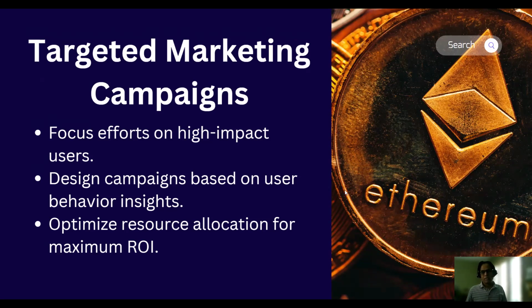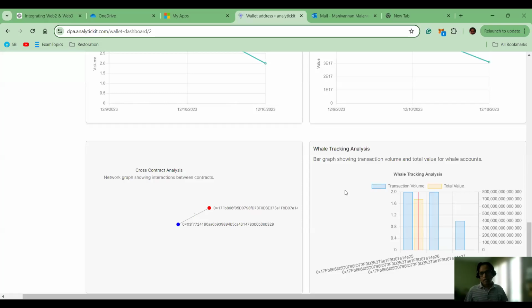Let me go back and show one more thing in the graph. See, right now this graph is static. You cannot see what are all the different dates or days they came and purchased your NFT tokens. Right now, it is just showing the public wallet address on the x-axis that we collected, and in the y-axis we are showing the transaction volume and the total value among those users. You cannot see which days they purchased it.